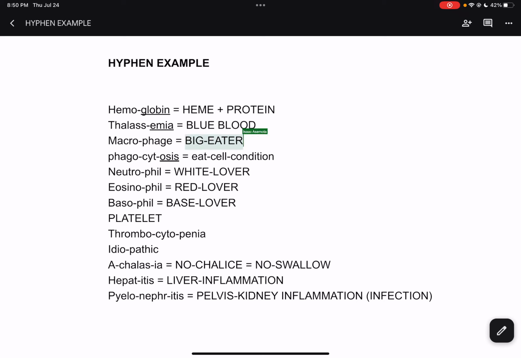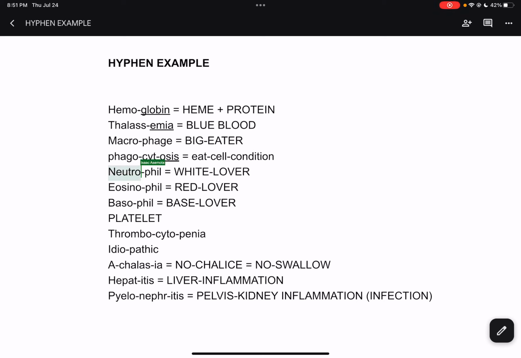So these macrophages are big eaters. They eat germs and then they digest them. The digestion is what we call the oxidation or whatever, ROS, all that stuff to grind up the germ inside it and kill it. And they have lysosomes and all that stuff. I used to say this in more detail, but it's fine.